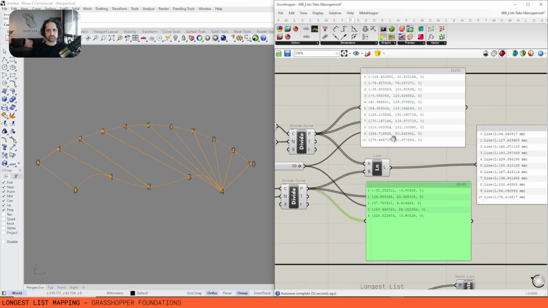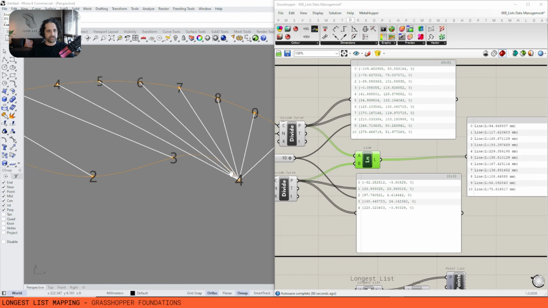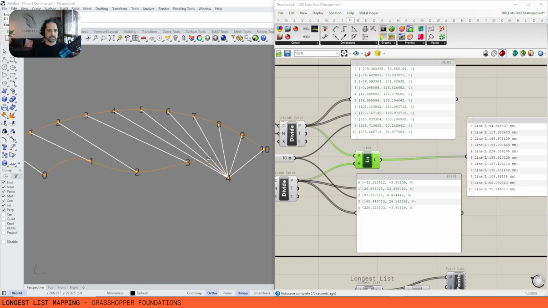So what's actually happening is that if we look at our lines on the output, we go 0 to 0, makes sense, 1 to 1, 2 to 2, 3 to 3, 4 to 4, 5 to 4. And when I get to my 5th one, we're drawing lines constantly to the last item, number 4. So we have 5 to 4, 6 to 4, 7 to 4, 8 to 4, 9 to 4, 10 to 4.